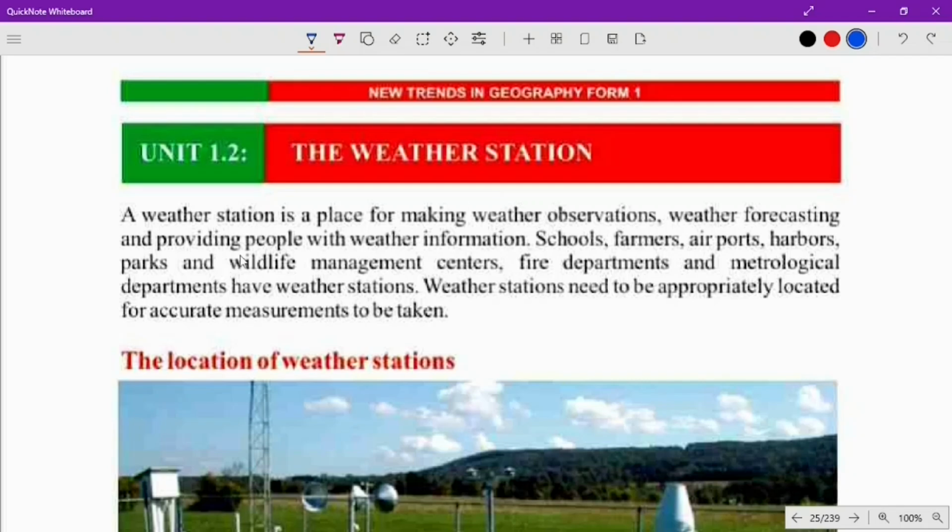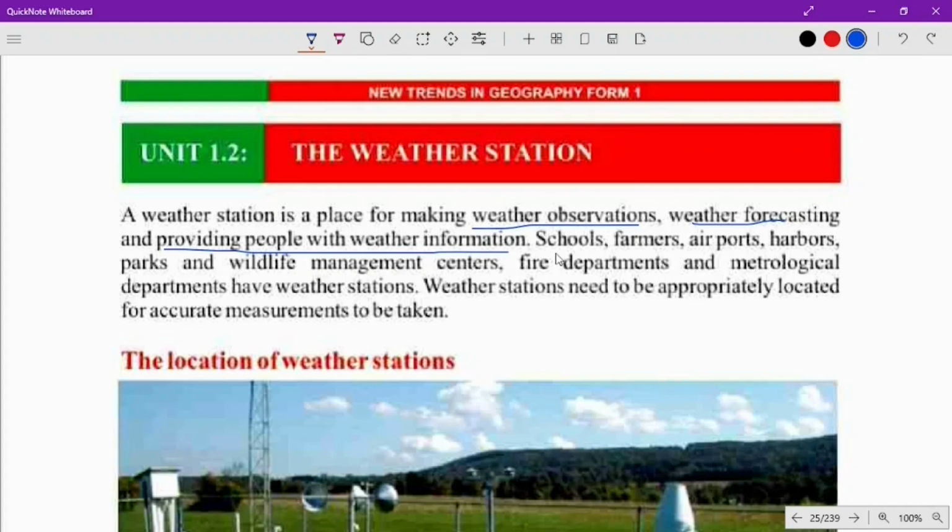A weather station is a place for making weather observations, weather forecasting, and providing people with weather information. So these are the three basic uses of a weather station.